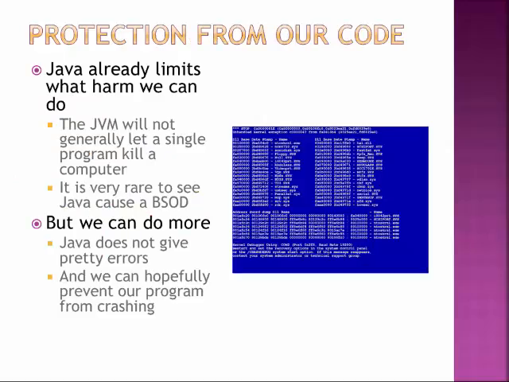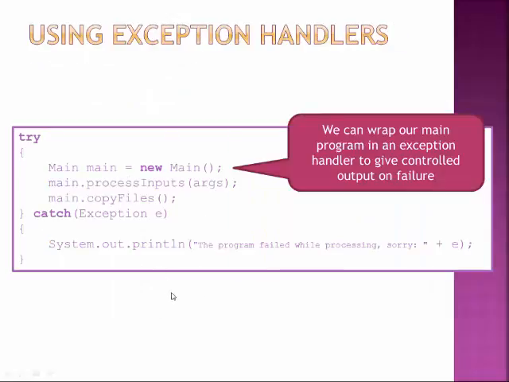So in Java, we need to protect ourselves a little bit from our own code that we write. The Java virtual machine is not going to let you kill the computer very often. For the most part, you're not going to get blue screens of death from Java. Java's pretty good about it: if you write a terrible program, the Java virtual machine will stop that. But we can do better than this. Ideally, our programs are going to give nice ways of failing, or at least give us log files to know why it failed. We can do better than the ugly errors that Java is going to give, which will basically just crash our program. So that's where we have to come back to exception handling.